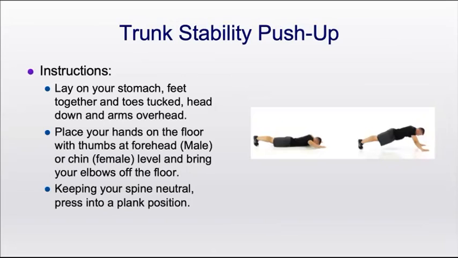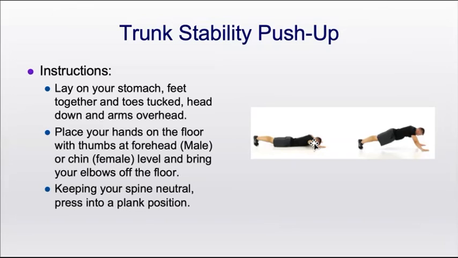Now, the trunk stability test, this is where the testing gets pretty challenging. This one is essentially a push-up, but it's a very awkward push-up. So the individual is going to start by laying on their stomach. Their feet are maximally dorsiflexed and pressing against the ground with their feet together, and they're maintaining a nice planked position here. The hands start overhead, and the individual slides their hands down to about forehead height.